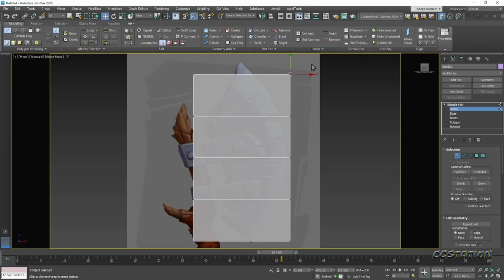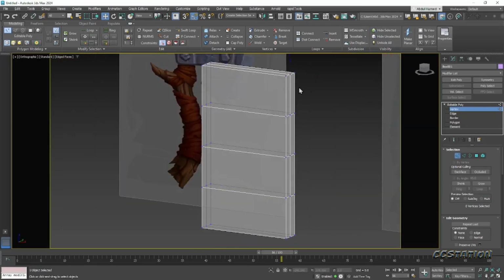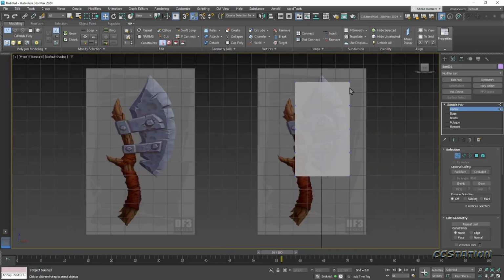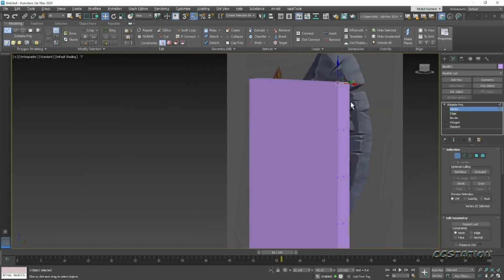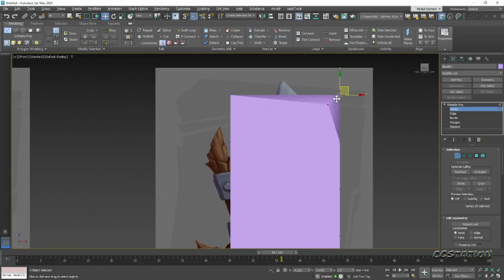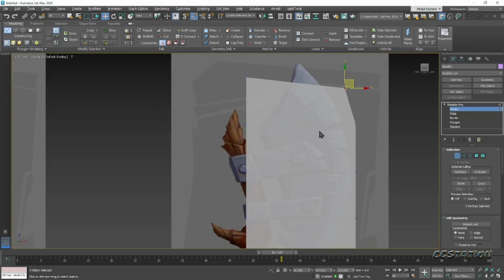Make sure you box select, because you want to select all those vertices. If you only select one, you will not select the other ones, and guess what, the other one will not be moved. So box select, it will select all of those. I will go into X-ray mode by pressing Alt X and start shaping.